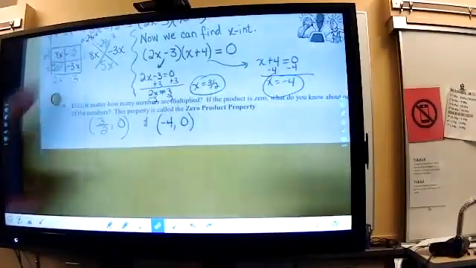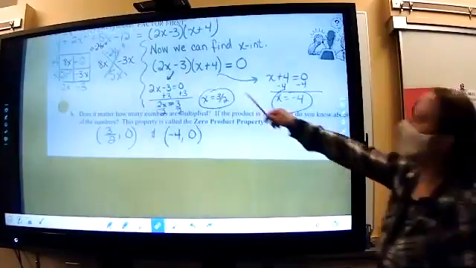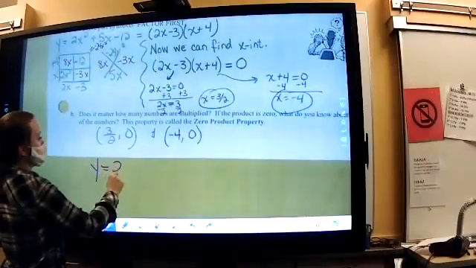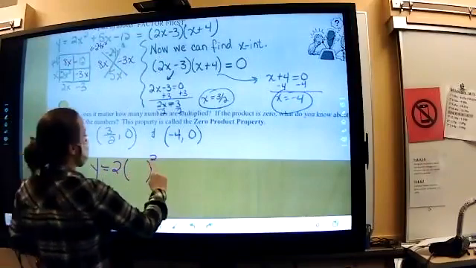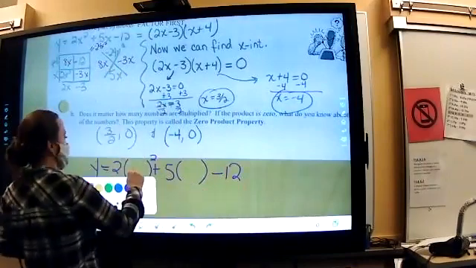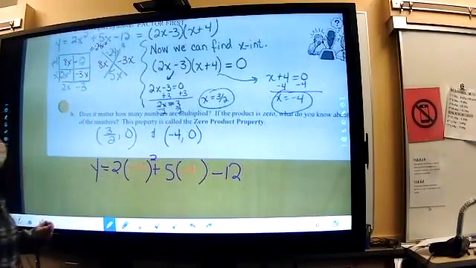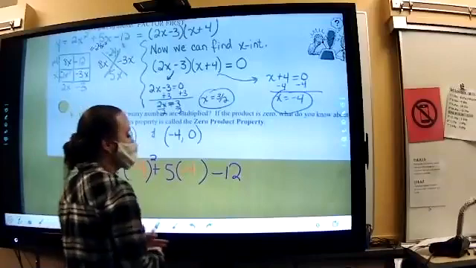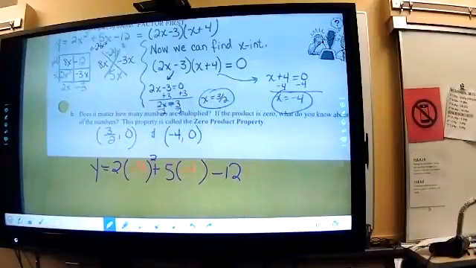I'm going to plug negative 4 back into my original. So I'm going to plug negative 4 into that. You guys are going to show me what it is. So I'm plugging in negative 4. Okay. In your calculators, put that whole equation in just as it is. Plug in your calculators and see what you get. Okay? Put it in your calculators, guys. See what you get. What should we get is the question.